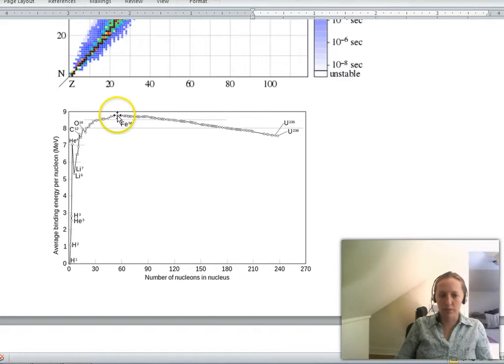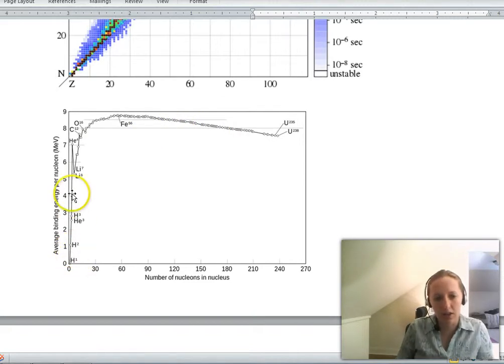So up here at the top, they're pretty stable. Down here at the bottom, you've got less stable nuclei, and this is an interesting curve, because what it shows is that these guys on the left have a tendency to move towards this peak here. So it's possible to fuse these and get energy out until you reach iron. So all of these nuclides, it's possible to fuse them and gain energy.